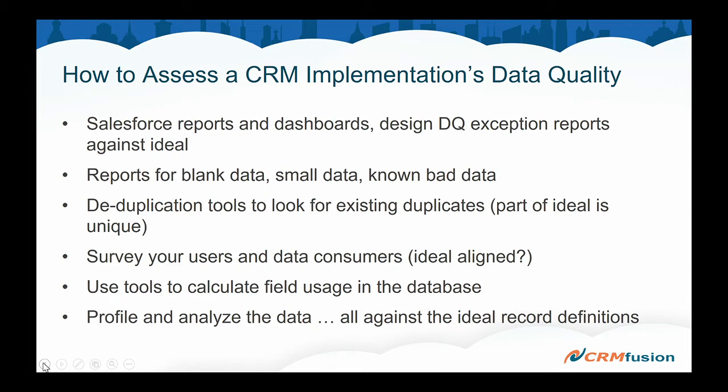There are lots of tools out there to measure field usage. How many fields on your records are 100% used? How many are 75% used? How many fields do you have on your page layouts that are 10% used or 2% used? I've gone into some accounts and seen account records with 900 fields. I'm not kidding. Who is going to fill out an account record with that? What'd you do today? Oh, I filled out an account record. That's really what it comes down to. And there are lots of tools to help you measure that. But again, this all summarizes to: we have to profile and analyze the existing data against our definition of what this ideal is.